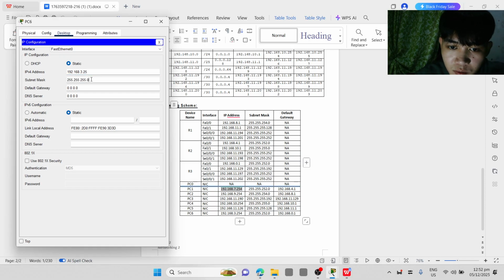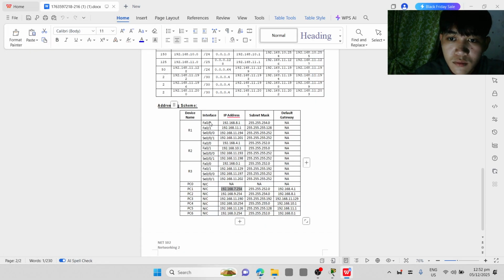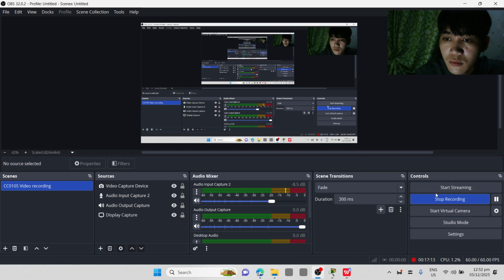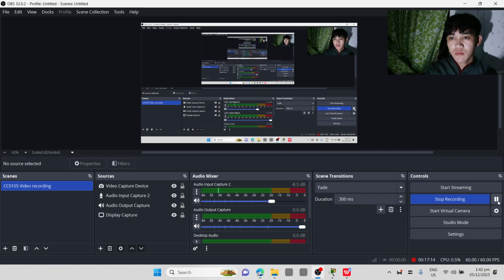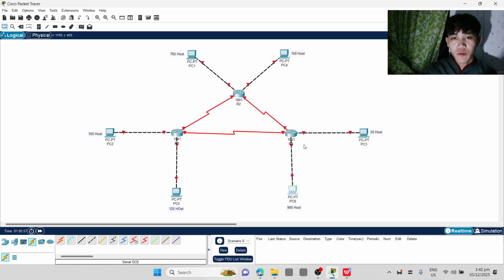And the subnet mask, we have 255.255.252.0. And the default gateway, we have 192.168.0.1. And now we're done in IP configuration.